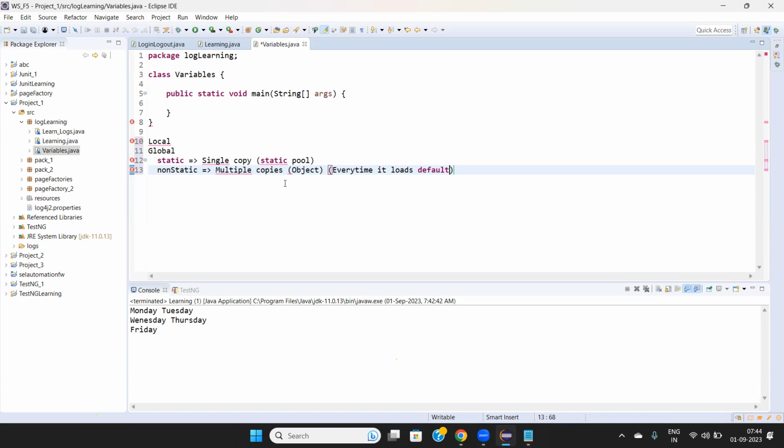In object one, I have changed it to 25. When I create another object, will it take the default value 10 or take the reference 25 from object one to object two? Defaulted. Okay, always it loads the default value.